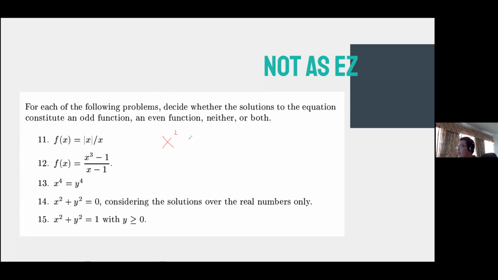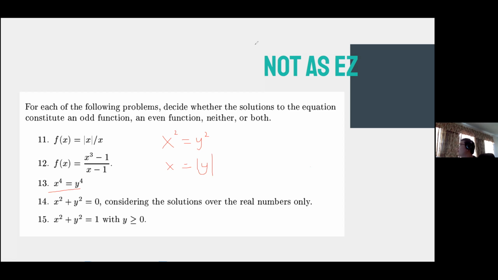So you have x squared equals y squared. Let's look at this one. What are the solutions to this equation? Also, remember this is actually f(x). So x squared equals y squared is like the solution to this equation. So basically, what this means is that you actually have two solutions, right? You have x equals the absolute value of y. And if we actually look at this, we see kind of the same thing.